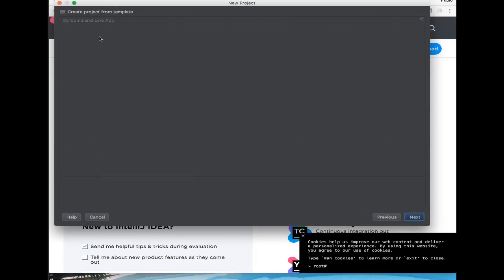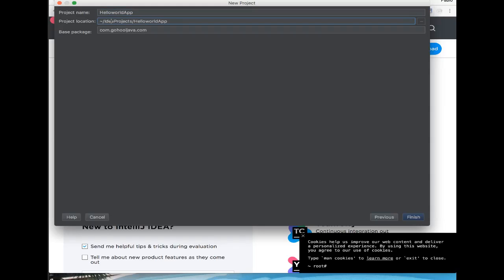And here, we can choose to create a project from template. In this case, we just want a command line app, so click on that. And here it tells you exactly what to expect: a simple Java application that includes a class with a main method. If this makes no sense, no worry. We will obviously go into more detail as we progress in this course. So go ahead and say next. And now here we are going to have a title. Let's say Hello World app.